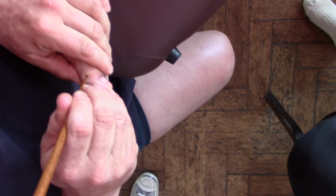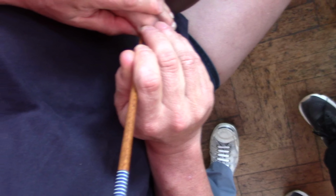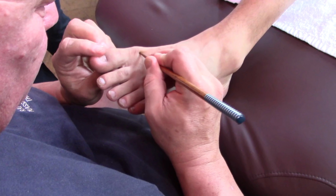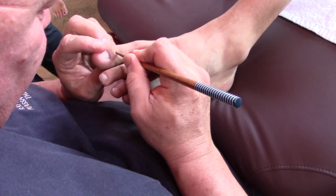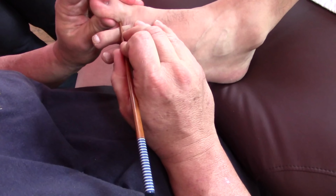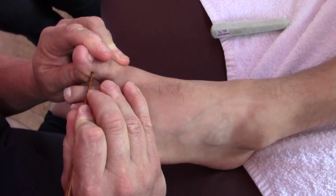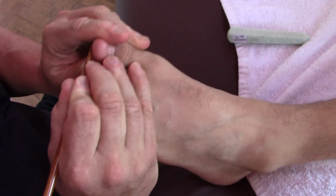I can feel that. Physically, I can feel that. And you can feel that too, can't you? The same with here, you can't feel much here, but anybody can pick up where this tendon is, you can see that tendon there, right? You can see it, you can kind of feel it, you can sort of feel it, you can't feel it. Same with here. You can feel it easily, he can certainly feel it, but we can sort of feel it here. We don't feel anything through here.